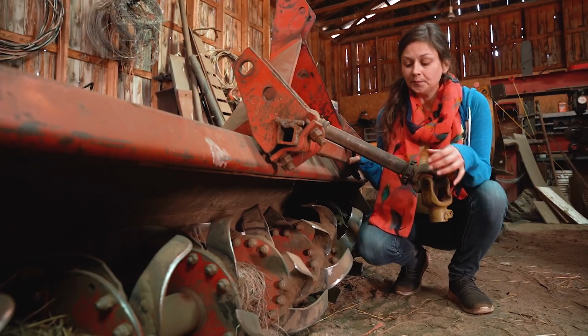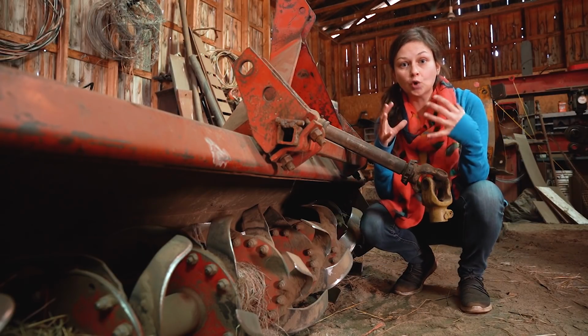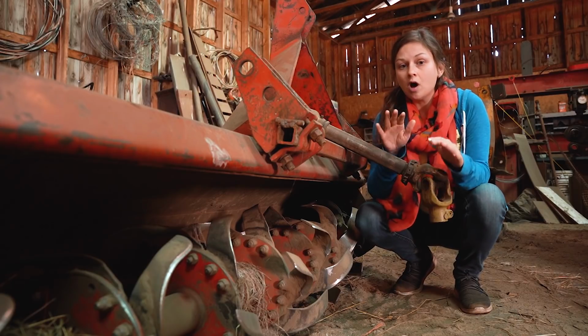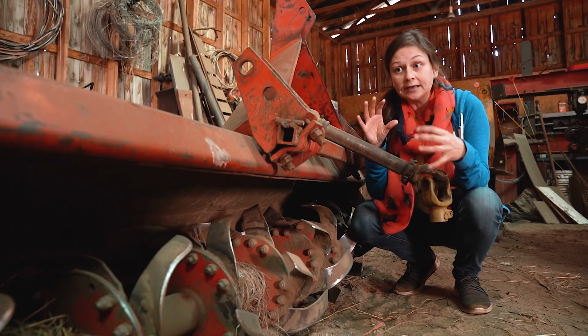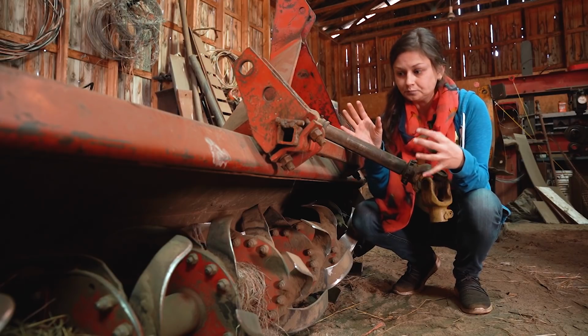This is our rototiller. It draws its power directly from the tractor to turn these blades, allowing us to quickly open up our fields every spring to prepare for the next crop season. My point is, someone saw a problem and solved it. They took their existing set of skills and expertise, drew up a design, got the patent, and built the machine, which is still being widely used in farming today.